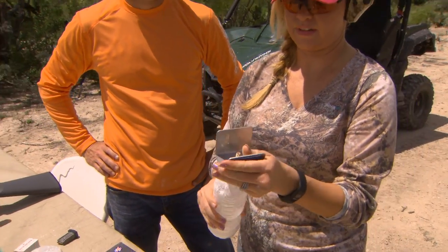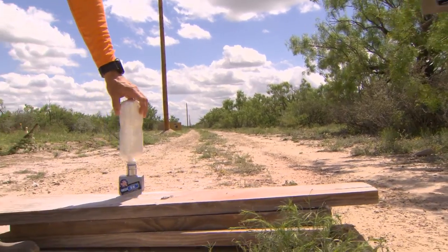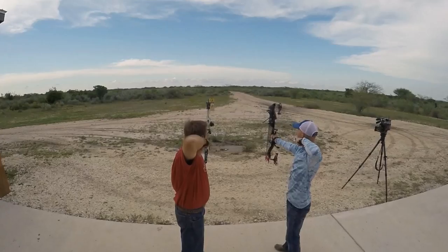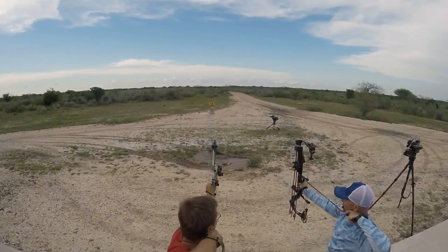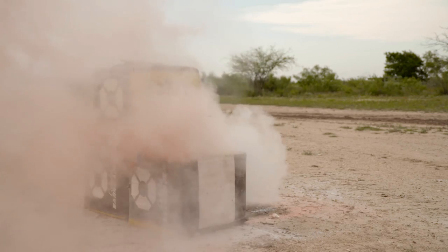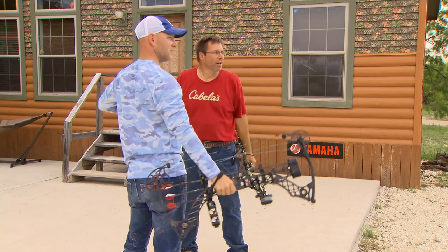You know, everything from the small bottles to Coke bottles, 1 liter bottle, 2 liter bottles. You know, the motto is the bigger the bottle, the bigger the boom. There's always, on video, you can always hear a wow or an oh my gosh, I didn't know he was gonna do that. I didn't know it was so loud. I mean, it could be heard a mile away. It's loud as a shotgun blast, and it's totally safe.